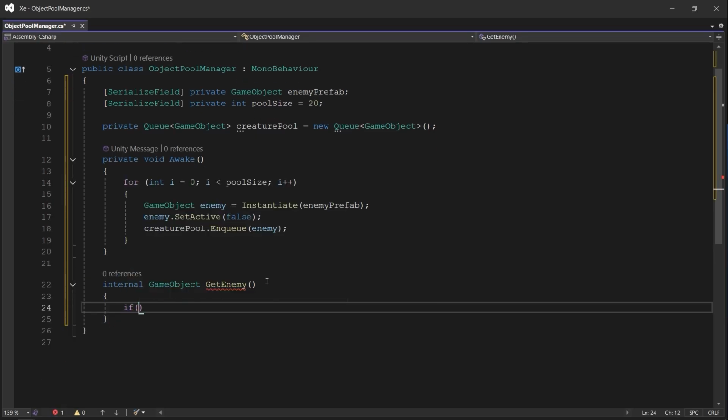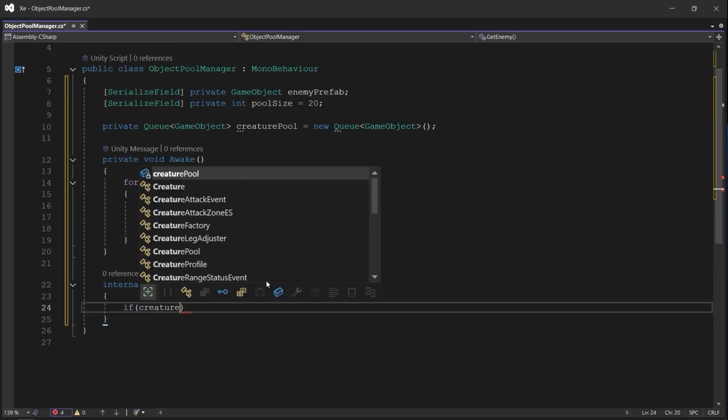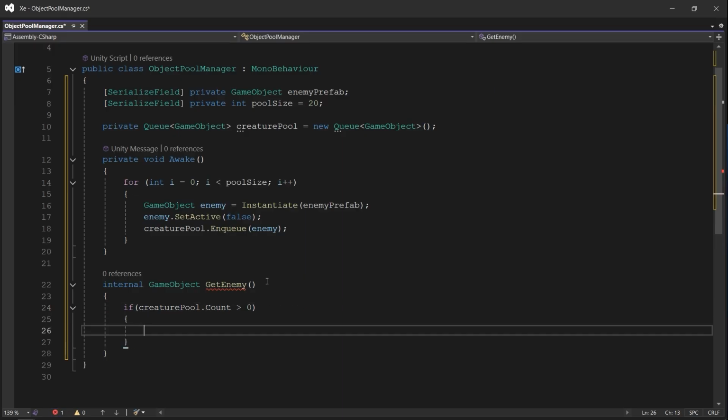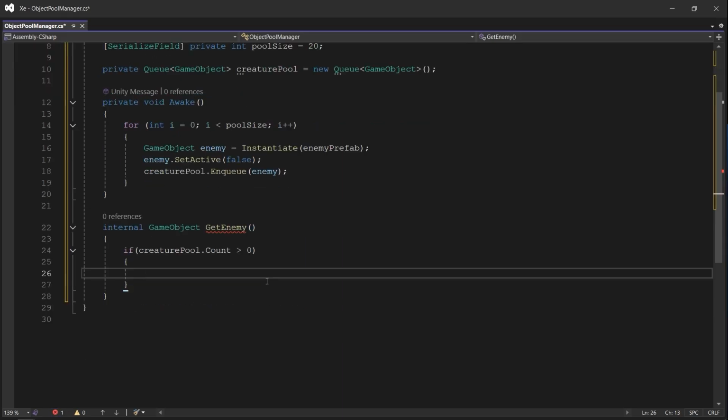Here we need to check the size of the queue. If creaturePool.Count is greater than 0, then we need to fetch one of the enemies from the pool.